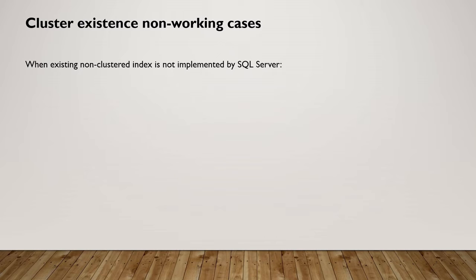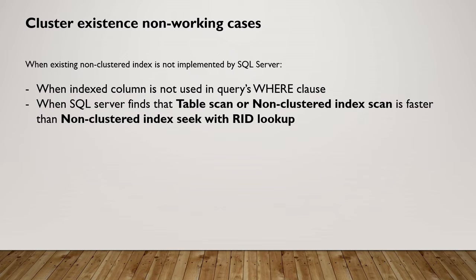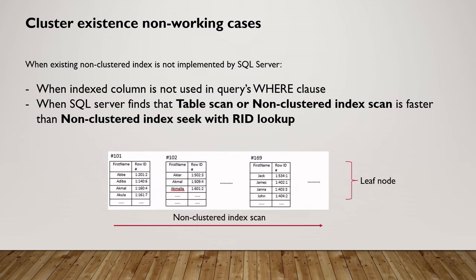When you face this issue, firstly, the indexed column may not be used in the query's where clause. You should always use the indexed column in the where clause if you want SQL Server to use indexes in the query. Secondly, SQL Server may find that table scan or non-clustered index scan is faster than non-clustered index seek. Okay, we already know what a table scan is, right? Table scan is searching for the record by going through all the records in the table, while non-clustered index scan, which is also logically equal to table scan, is scanning the whole leaf node.